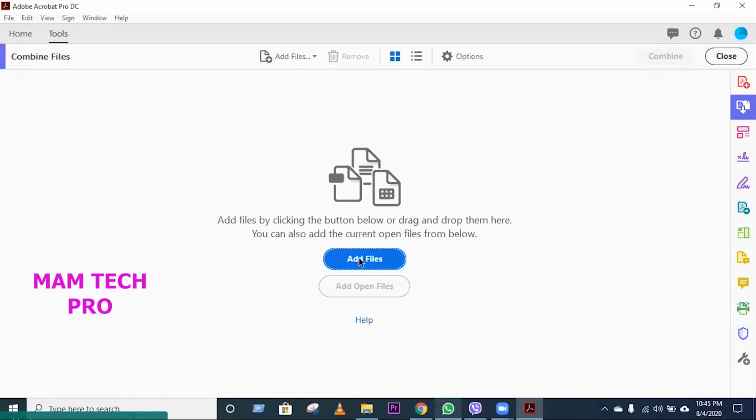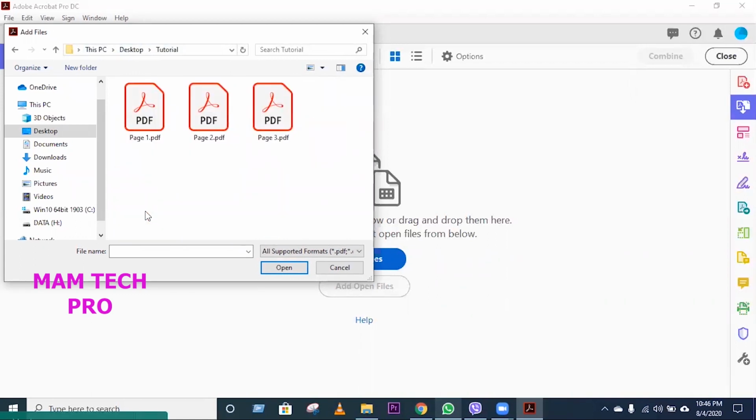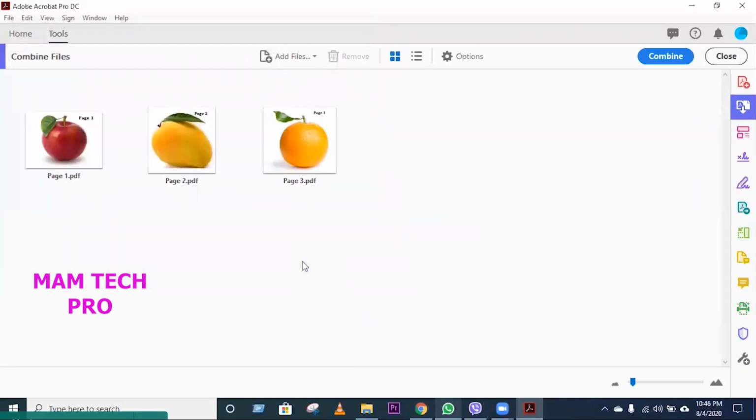Here you can see add files. Now click add files, then double click the tutorial folder. Then select all pages together, or you can select one by one, it's up to you. Then open. So page 1, page 2 and page 3, those are all added.